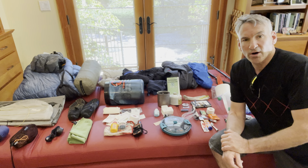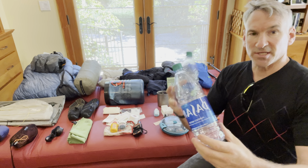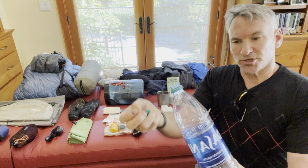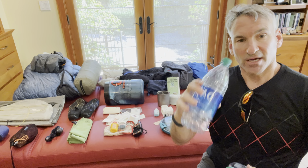All right, well, let's start with the water supply. So when I'm hiking, I like to carry these Dasani water bottles. These are fantastic. You can actually pick these up just at any store, of course. And what I like about them is that the lids are really rigid. The plastic's a little more solid than like an Arrowhead plastic water bottle. And I just find it really easy to fill these up and drink it.